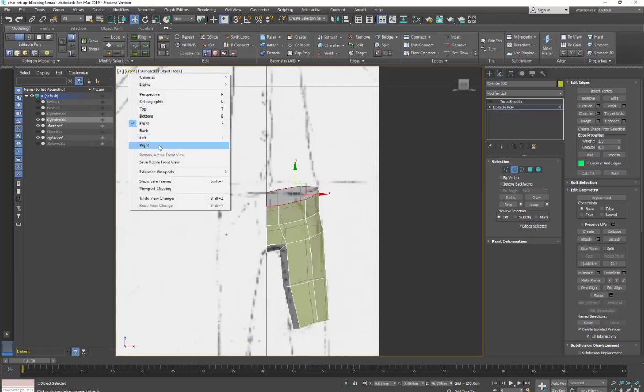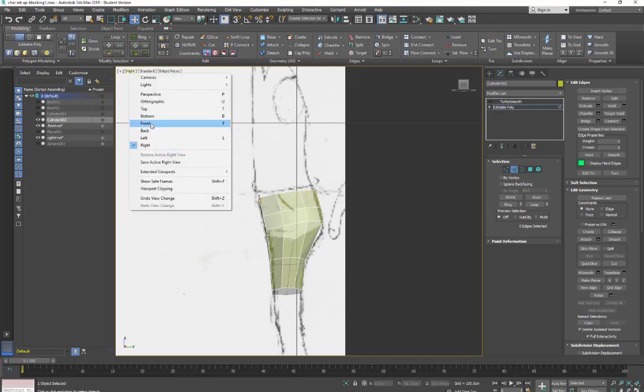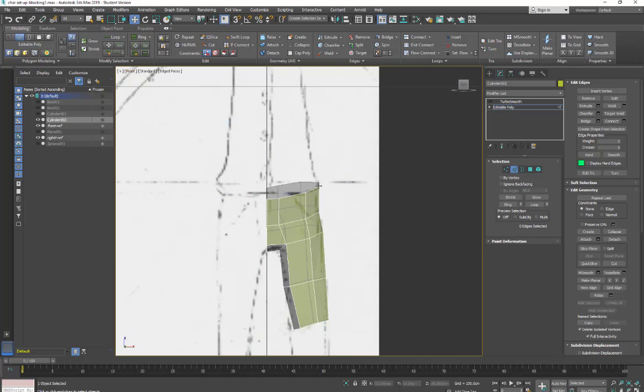Let's look at the side view. Yeah, it's pretty straight. It's not as angled as this. So we're just going to pivot that rotation. So I'm just checking to make sure the hip is close, and getting a little pull in here.